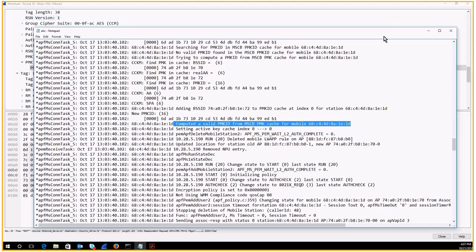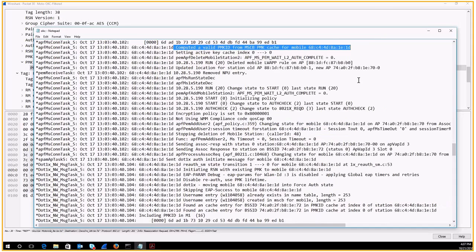Now, if you have a WPA2 Enterprise SSID on a Cisco wireless controller, opportunistic key caching is enabled by default. And there's honestly, from what I could see, no way to disable it. Feel free to correct me in the comments if there is a way to disable it, but I couldn't find one.